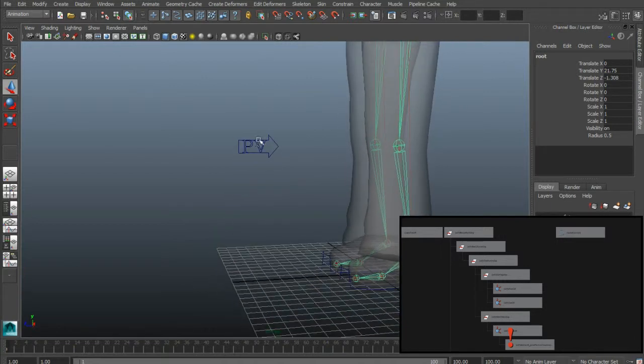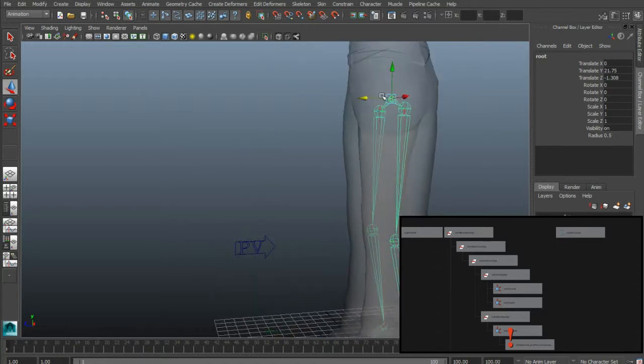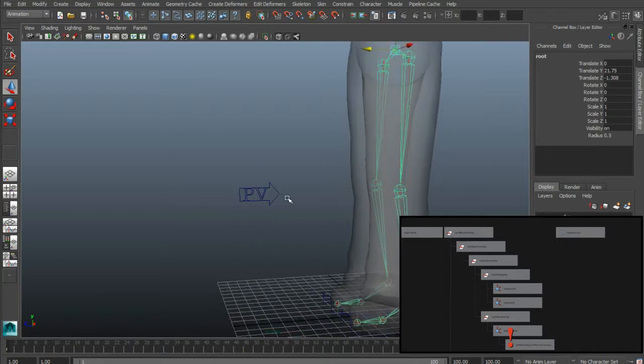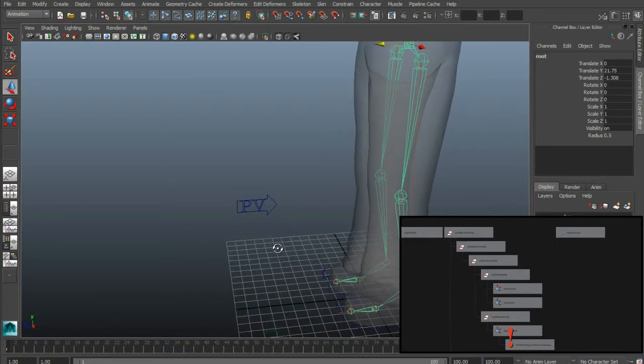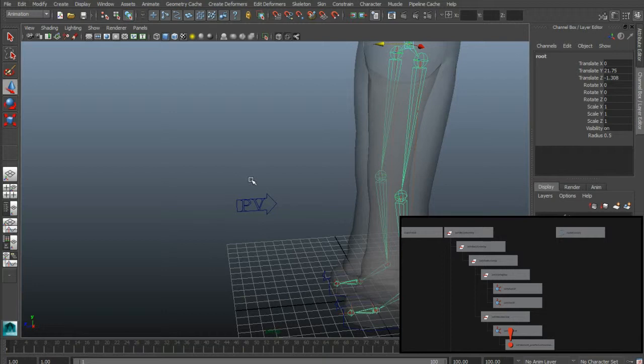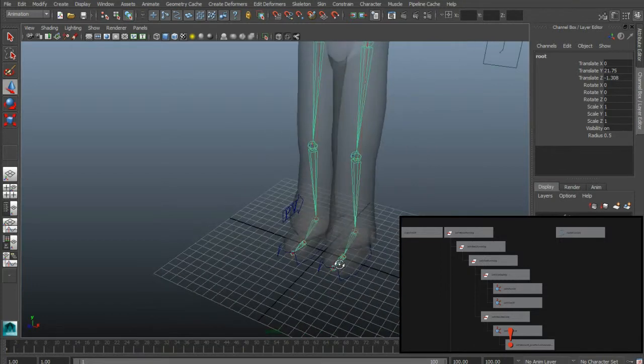And sometimes people will tie the pole vector to the foot control so that it never gets behind them. Others will tie it to the hip joint. Others will still leave it alone. So we're going to make that decision later. But in many cases, it's up to the animator to make sure that it stays in the right place. So that is not a fault of your rig if the character can move behind it. So don't think that there's something wrong there.